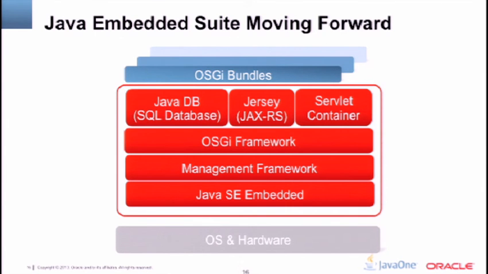JAX-RS is a Java standard for developing web applications, REST applications, very easily. JAX-RS allows you to just host REST web services on the servlet container. So in a way, your device is a resource at that point. Imagine a model where you're discovering a device and you discover services on it, and then you can say, what can I do with this device? You just call the REST web services, and you can do whatever based on discovery at that point.